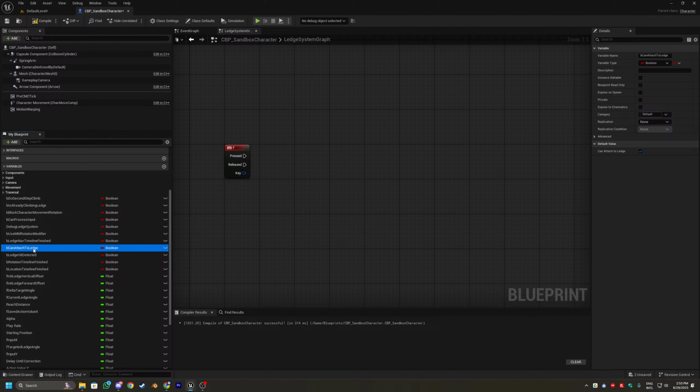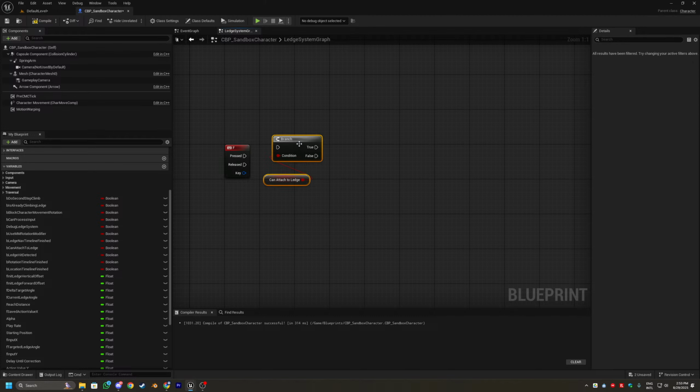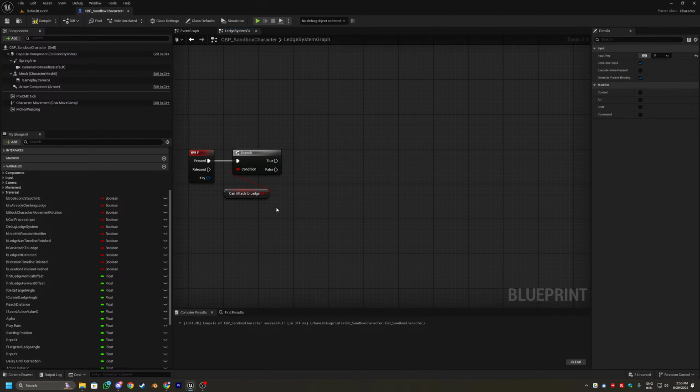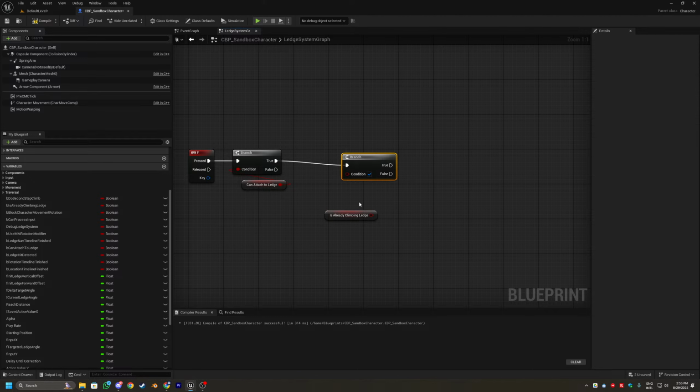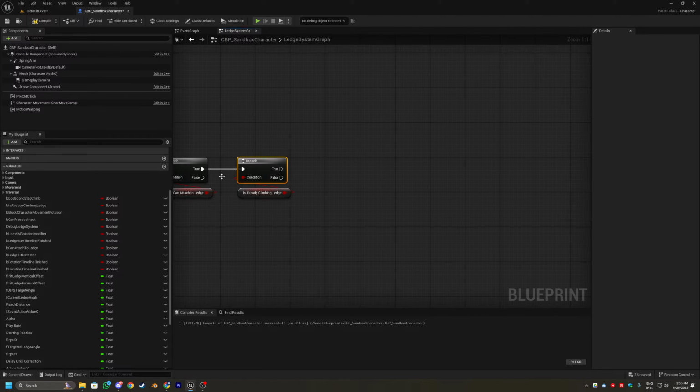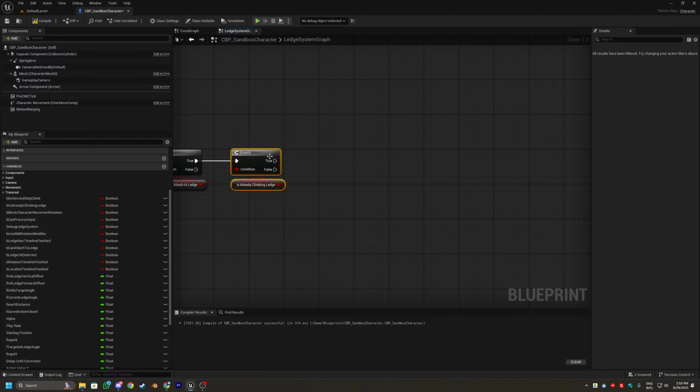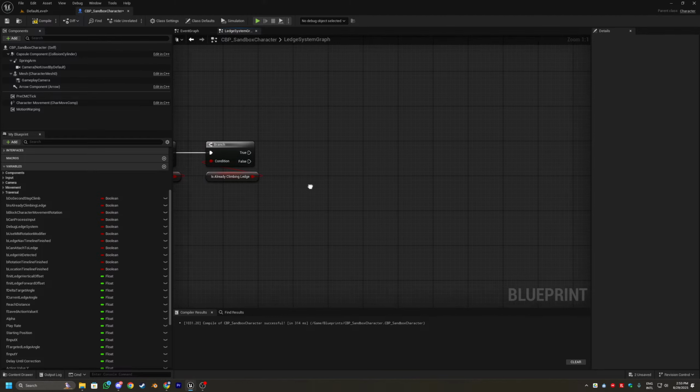So the first thing is going to be to check if the character can attach to the ledge. And then we're going to check if the character is already climbing. So if the character can attach to the ledge, and if the character is already climbing, we want to detach the character.